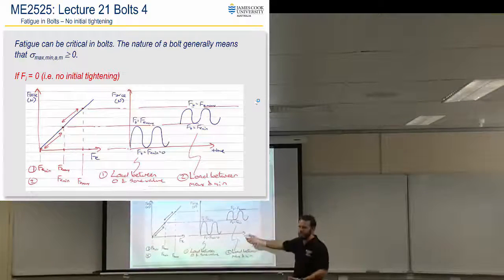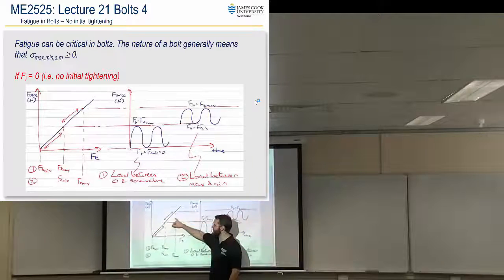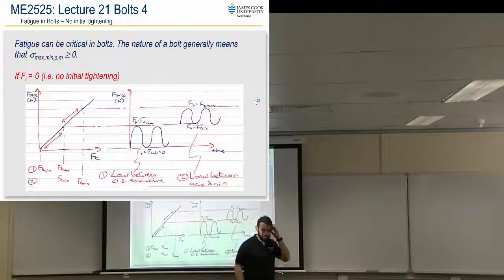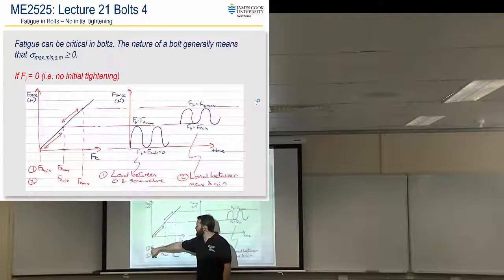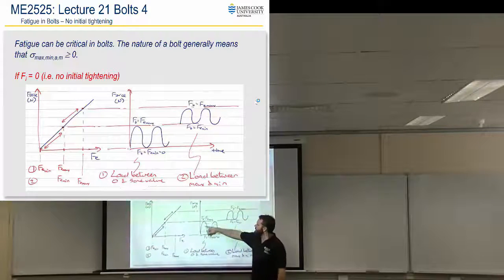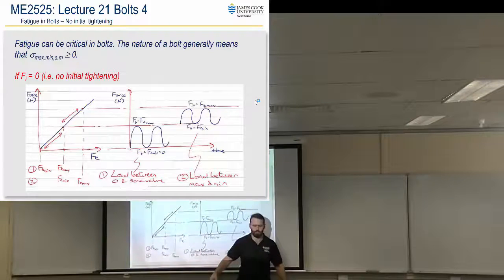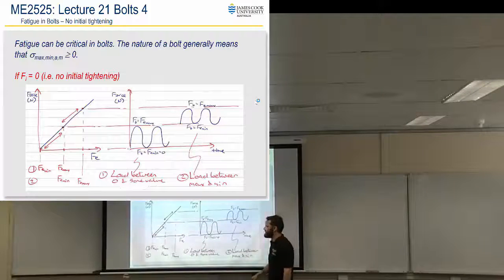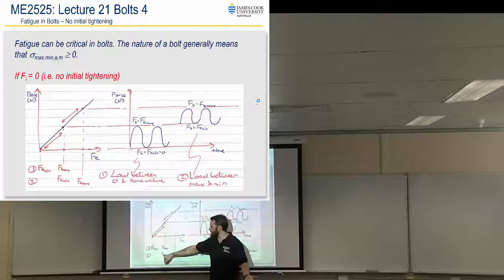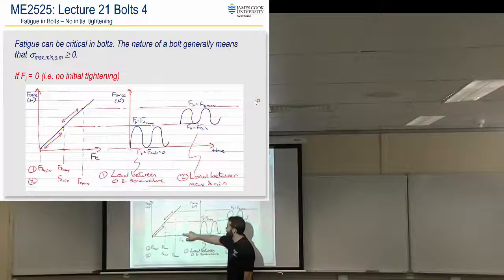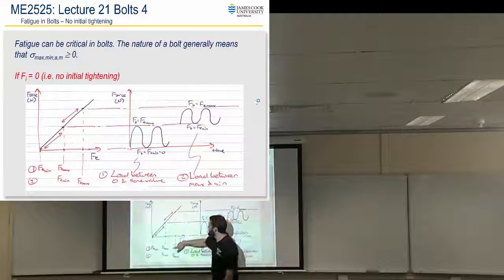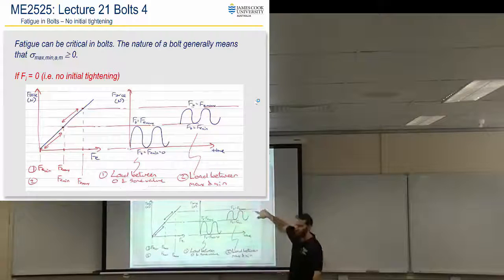If you have no initial tightening, it's very easy because whatever the external load is, it's just equal to whatever the bolt load is, and you can go straight from that diagram. So if we had the case of the external load going from 0 to something, then over here we've got our force first time. The force in the bolt is going between 0 and something, and that just projects straight off that curve there. If you had the case of our external load going between some min and some max, once again, min projects across, max projects across, and you've got your fluctuating load up there.